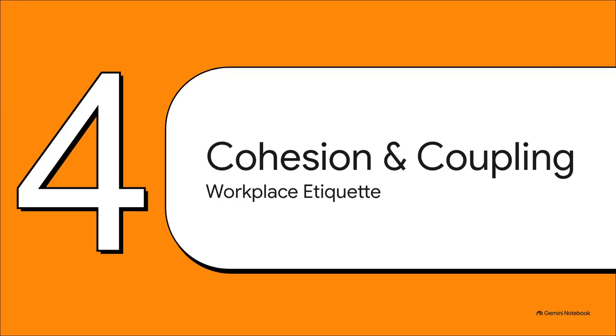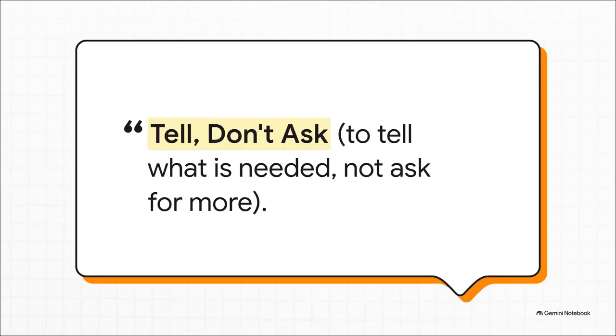Let's move on to Section 4, Mastering Cohesion and Coupling, Workplace Etiquette. So, we have our experts, and we have a management structure. But how do these experts communicate without causing absolute chaos in the workplace? Enter workplace etiquette for code. It's best summarized by the law of Demeter, or what we usually call the tell, don't ask principle.